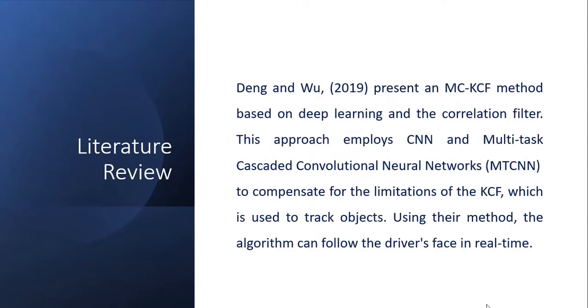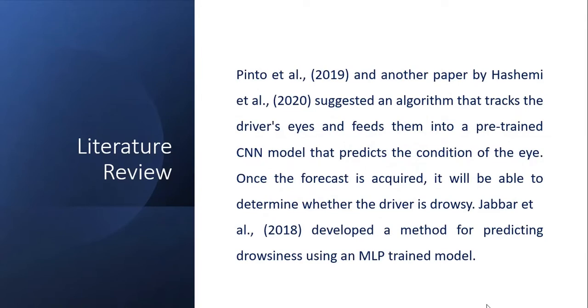Then Deng and Wu in 2019 presented an MCKCF method based on deep learning and correlation filter. This approach employs CNN and multitask cascaded convolutional neural networks, and using their method, the algorithm can follow the driver's face in real time. Again in 2019, Pinto and other researchers, and in another paper Hashmi and other researchers, suggested an algorithm that tracks the driver's eye and feeds it into a pre-trained CNN model that predicts the condition of the eye. Once the forecast is accurate, it can determine whether the driver is drowsy or not. And Jabbar and other researchers developed a method for predicting drowsiness using MLP training models.